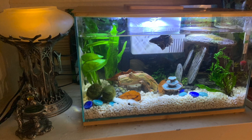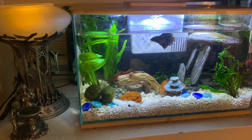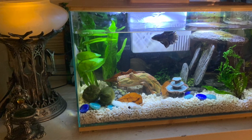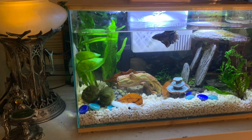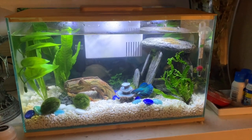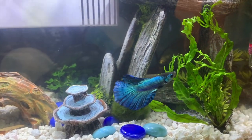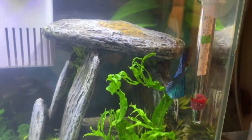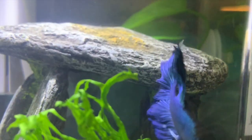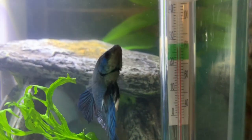The goal of decorating is to provide shelter to sleep, cover from stress, and a place to breed. Although your betta came from a breeder or pet store, they are still instinctual creatures that follow the same behavioral patterns as in the wild — hiding from predators, taking cover while sleeping, and finding a safe place to breed. If you provide these things, your betta will feel safe and less stressed, which reduces sickness. Make sure any decorations are non-toxic and soaked well before going into the tank to ensure no factory residue remains.